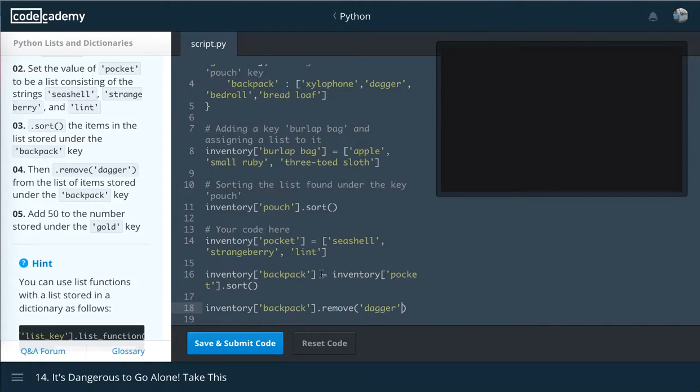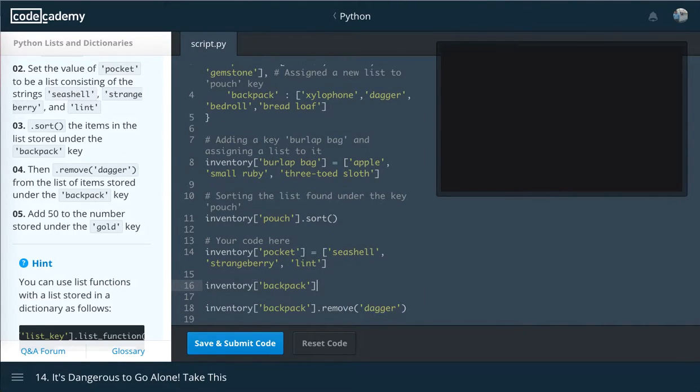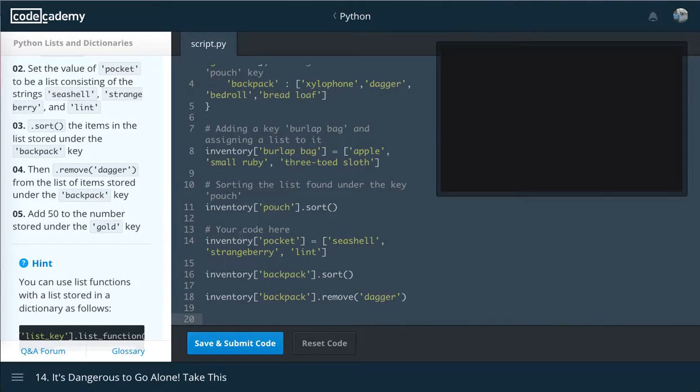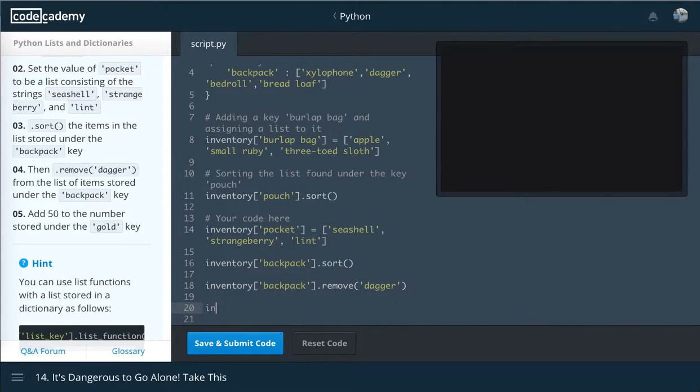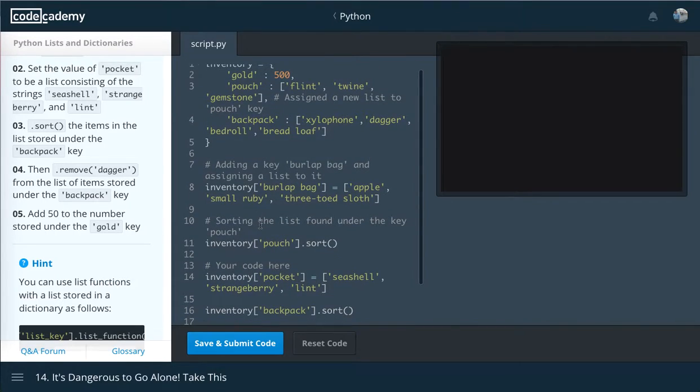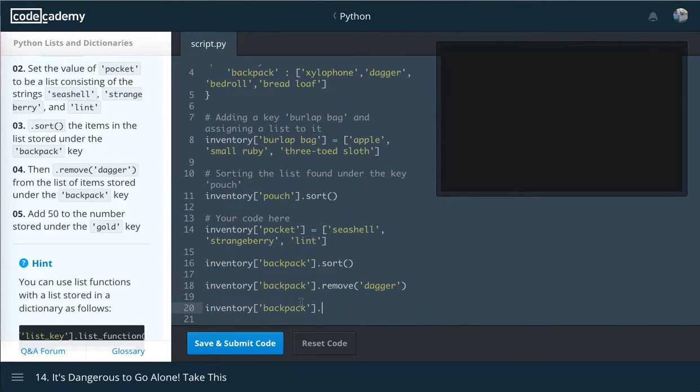Inventory of backpack dot sort, and then we're going to remove dagger, and then we're going to add 50 to the number stored under the gold key. So inventory of gold is going to be plus equal to 50. And let me run our code.